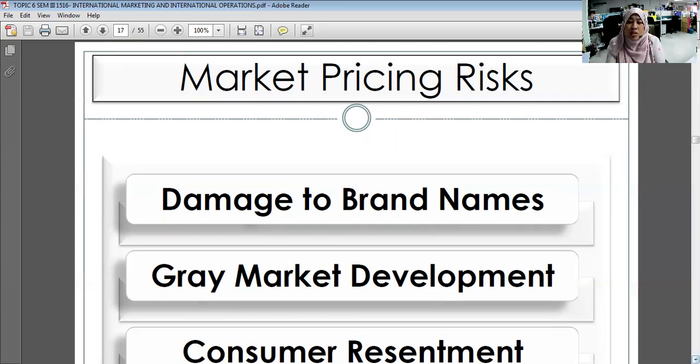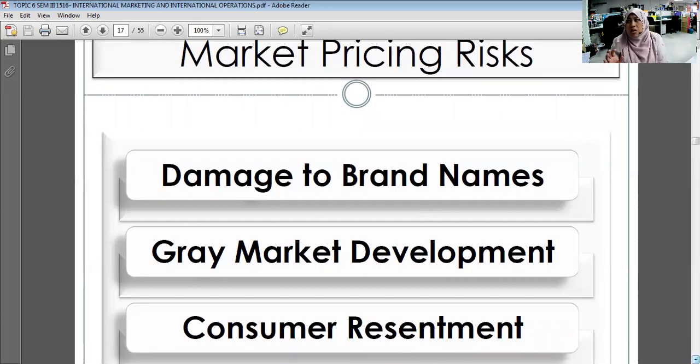Of course, this is related to an issue that is actually from a long time ago, about what we call the shadow economy. Behind the economy there is a shadow. The grey market is a part of the shadow economy, meaning that instead of having legal business transactions in Malaysia and other parts of the world, they do it behind the scene, and there will be many grey market developments. What is a grey market? How does the grey market exist?